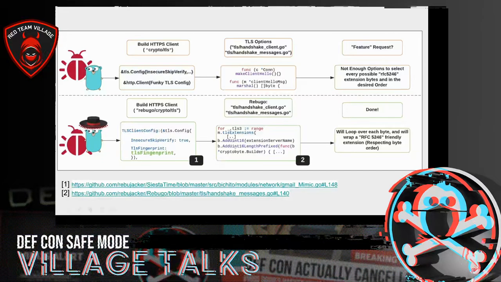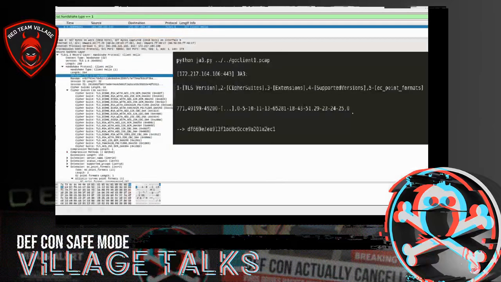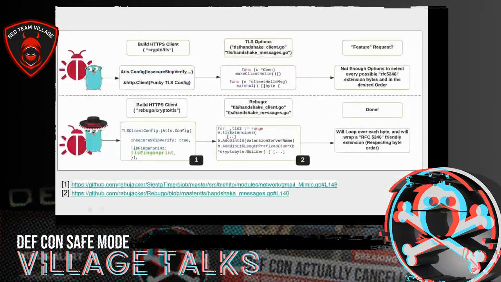So I modified the source code of Golang and the HTTP client to accept in the TLS configuration a new string input, and this string input will be exactly what the JA3 tool provides to us. So in that case, we can use the JA3 tool for copying a Chrome, Firefox, Opera browser and throwing it in the compilation of our implant. In that way, when you go through the TLS flow, while you are marshalling or creating this client hello, I added a for loop, and for each hexadecimal value, I copy a reference, which is the packet or the syntax that respects the RFC.